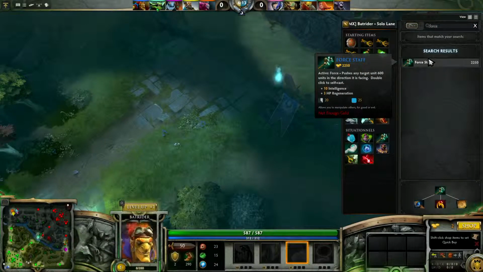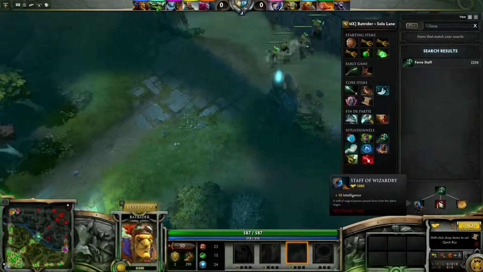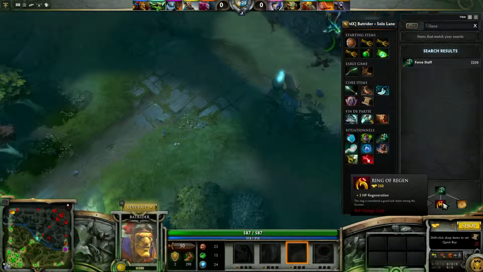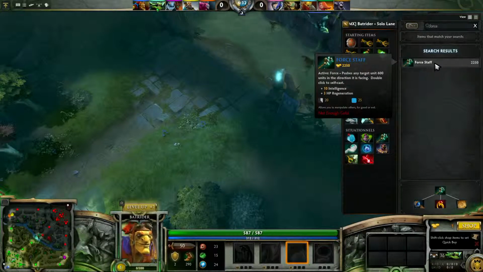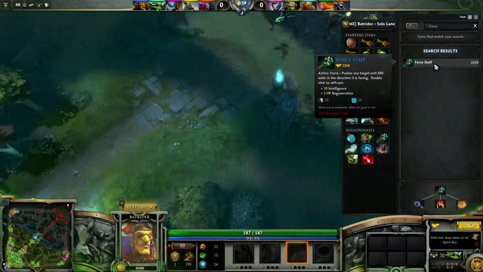A Blink Dagger is a one-off purchase of 2,150. Am I right? A Force Staff is 2,250, but it can be bought by building up 3 items. So you might have, for instance, a Staff of Wizardry or a Ring of Regen in your stash already, so you can build up to this. Now, what it does is it pushes any target 600 units in the direction that it's facing, but you can also cast it on yourself, much the same as a Blink Dagger.